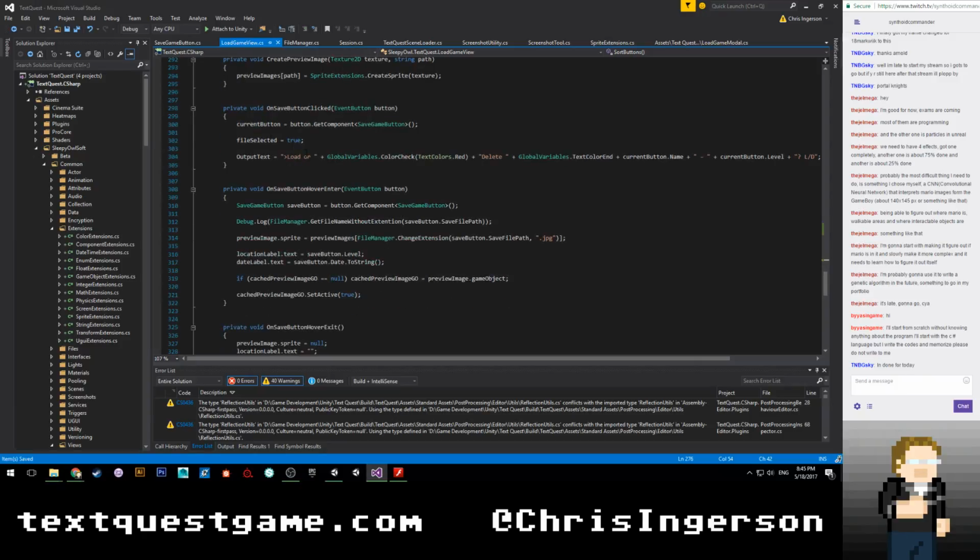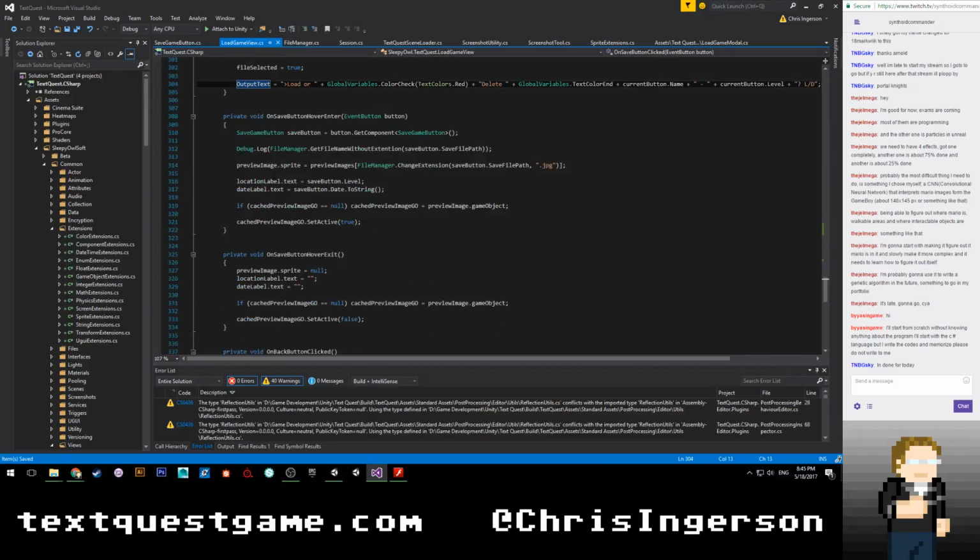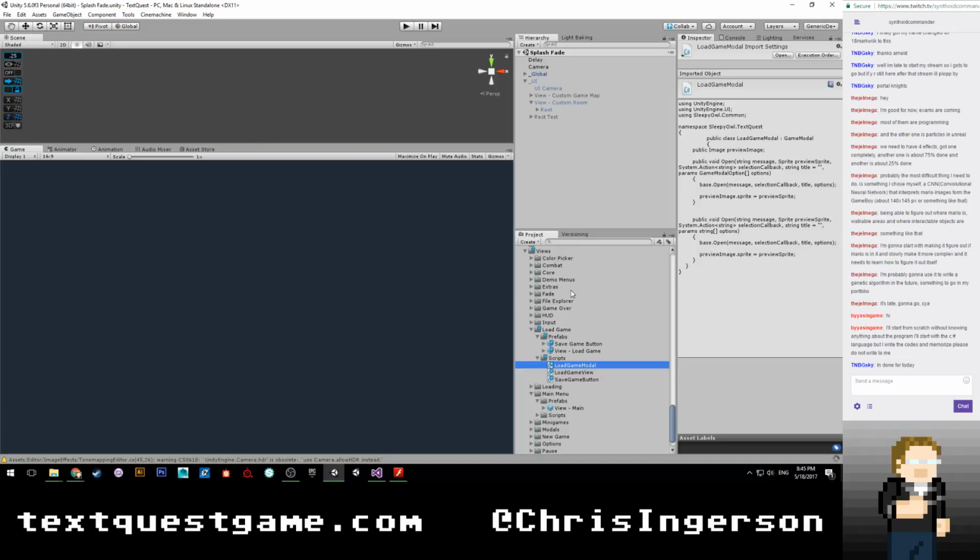Okay. Let us see here. So we've got to change output text here to, this is going to fundamentally, yeah. Crap. All right, hold on. I'm just going to change how things work.